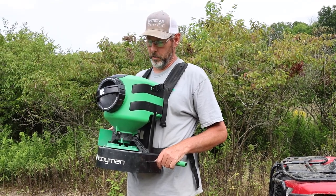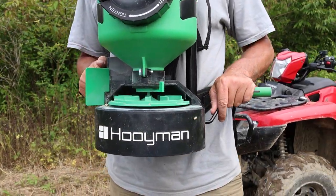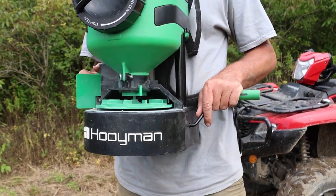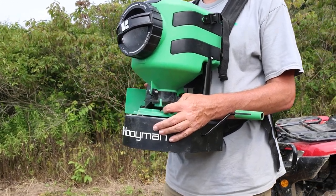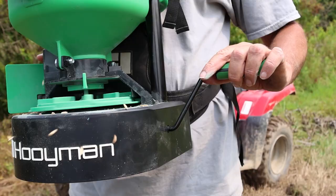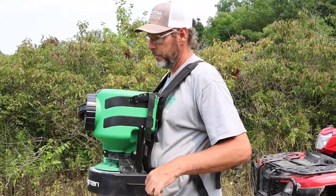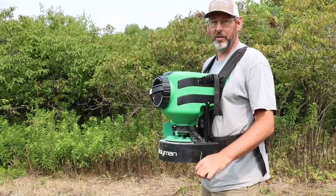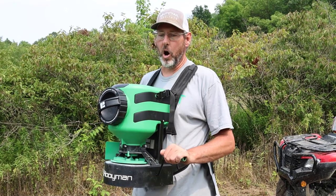I'm going to open the hopper here a little bit, let some seed in, and this will get jammed. I'm jammed now. Okay, I close the hopper. All you have to do is reach down here on this plastic piece and move it until it spins freely. Start spinning the spreader, open it up, and you're good to go. Once I learned that and read the instructions, this thing was awesome to use.